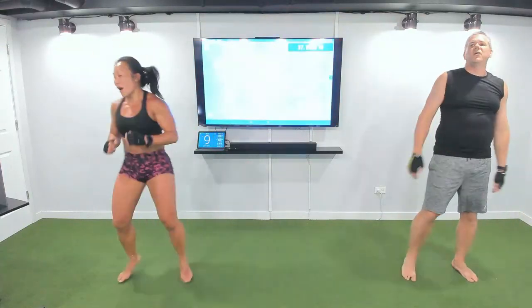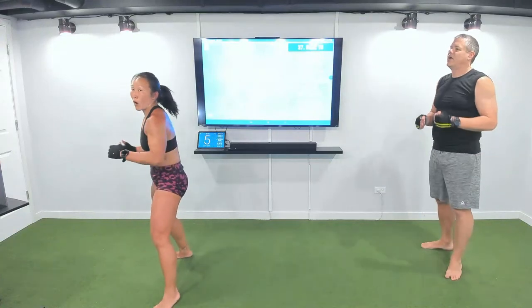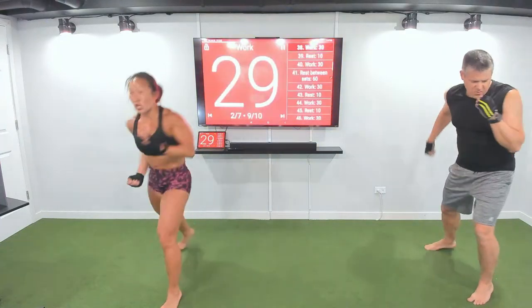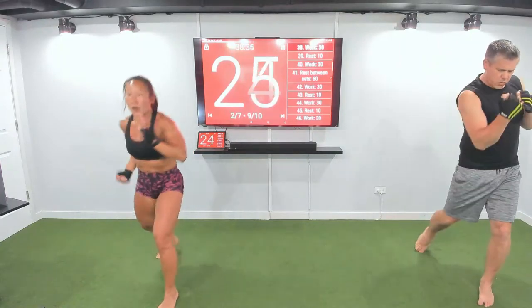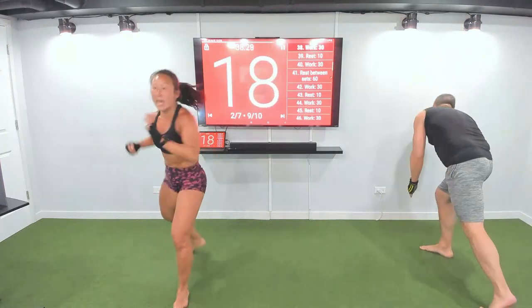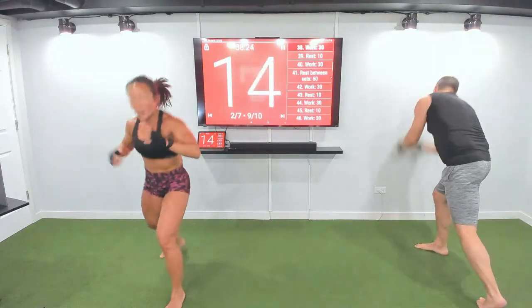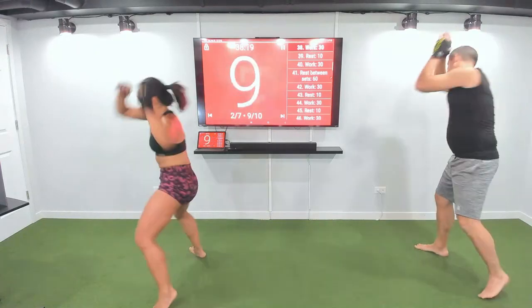3, 2, all right, boxing shuffle, boxing shuffle. 2 uppercuts, grab throw. So you pivot on that big back foot, all right? 1, 2, grab throw, let's go. Come on. So when you pivot that back foot, you're gonna get a better range of motion, and that's hard. 10 seconds, y'all.